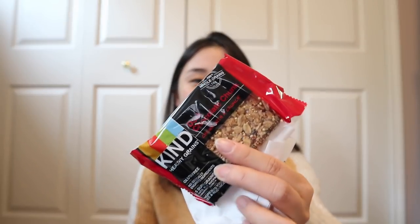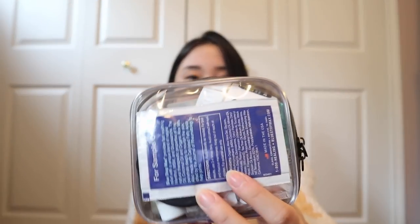Still in the main compartment: I have a Kind bar — if you're a Delta flyer this probably looks familiar, it's one of their snack options. I have my wireless mouse for my laptop. My little emergency toiletries pouch with some Advil, eye drops, chapstick, a cooling patch I got in my marathon race kit from the Detroit marathon a couple of weeks ago, some band-aids, hand sanitizer, and a sewing kit.